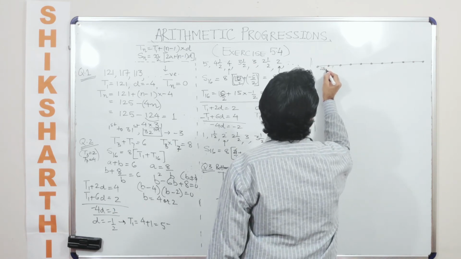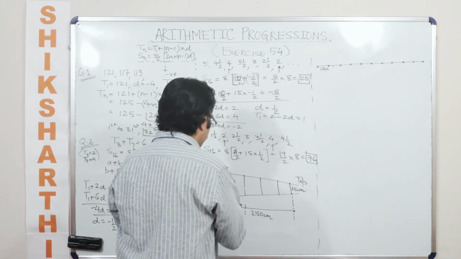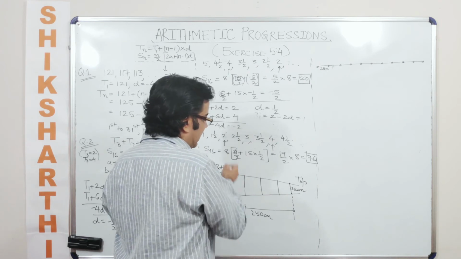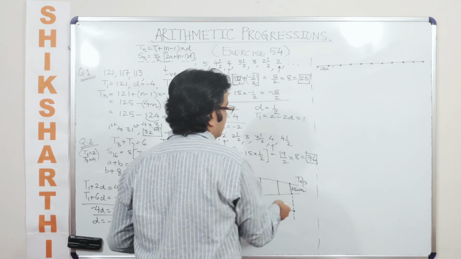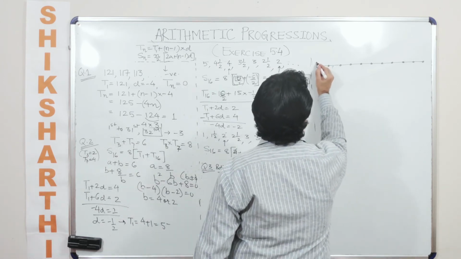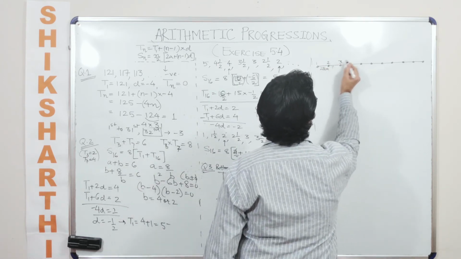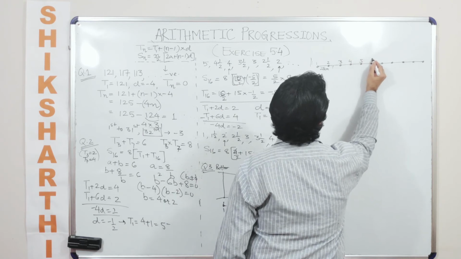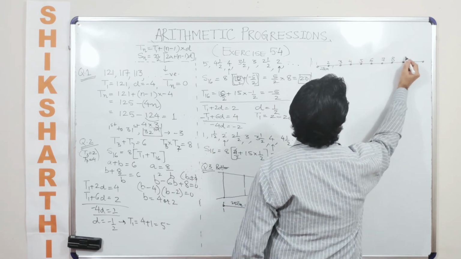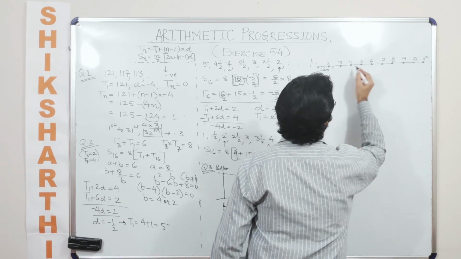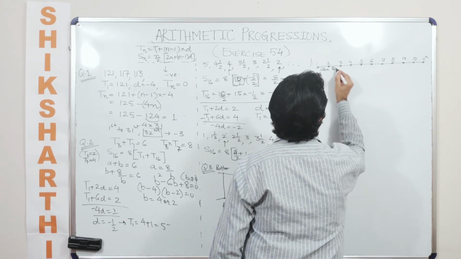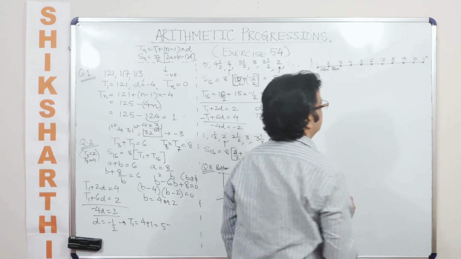And the distance between every point object. So let's say this is the first term. Here it was the last term. So let's say the last term, then the second last term, the third last term. So how many such terms do you require? So this is my first, second, third, fourth, fifth term, sixth term, seventh, eighth, ninth, 10th, 11th. So the total, and the distance between every term is 25 centimeters.